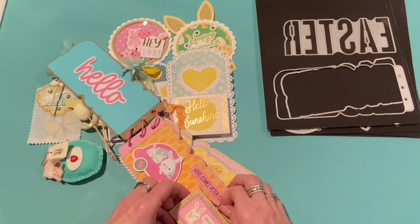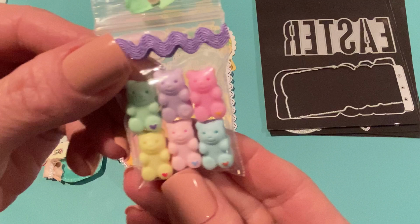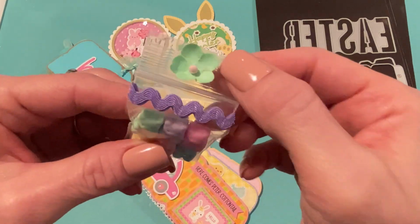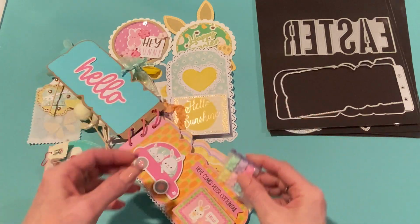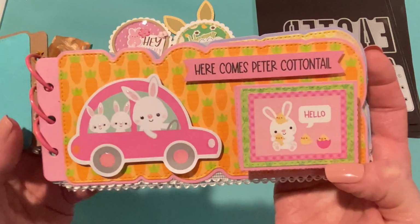I added a little envelope of just little gummy bear cabochons, and I decorated it a little bit. And this is just like a tiny little Ziploc bag. So I put that in there and it fits really well. And yeah, all this ephemera, I just love it.